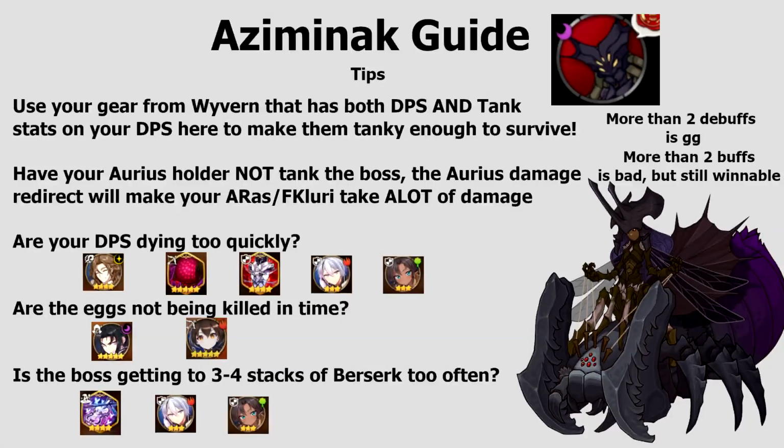So that's pretty much it for stats, guys. Let's get into the tips that I have for you guys for Aziminak. So I run this hunt a lot. I tested so many different team comps, and these are basically the tips that I've come up with after all my experience with it. So first off, you want to use your gear from Wyvern that has both DPS and tank stats.